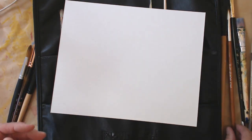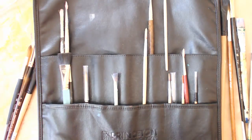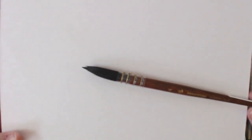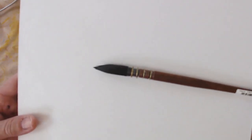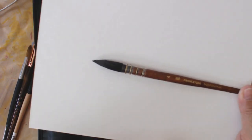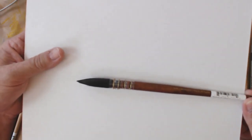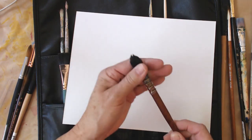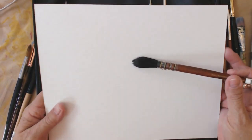And then I showed you the Princeton line. And then, oh, here is one of these brushes. I'm going to show you a hand tied brush. See that right there? That is what I was talking about when back in the old days they would hand wire the bristles to the handle, excuse me, to the ferrule. Isn't that cool? That's a hand wrapped brush from Princeton. That one actually, I believe that is squirrel.